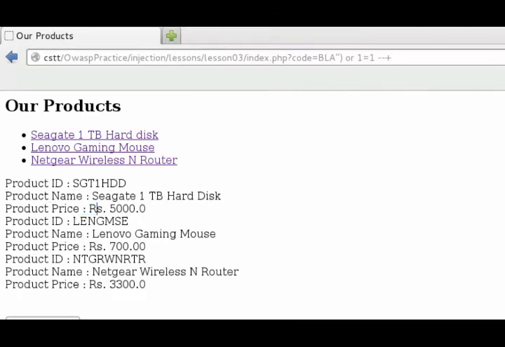Product ID, product name, and price. This might look kind of easy to find, but in other scenarios it's not that easy. So the way you can find the columns is by using order by. Every single DB engine has its own technique, but here we're going to be dealing with MySQL. So we can just say order by 1.